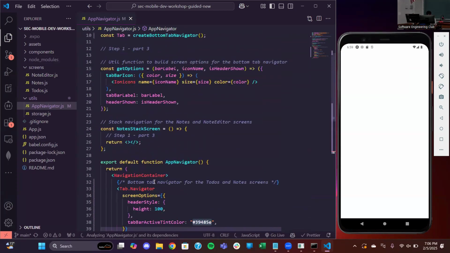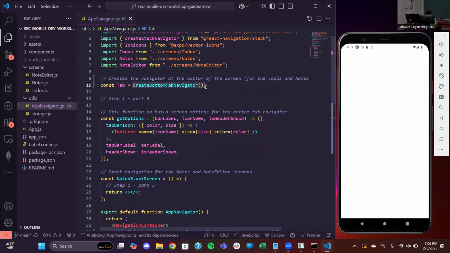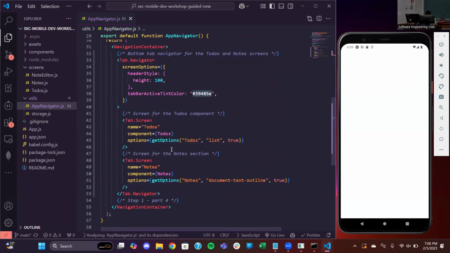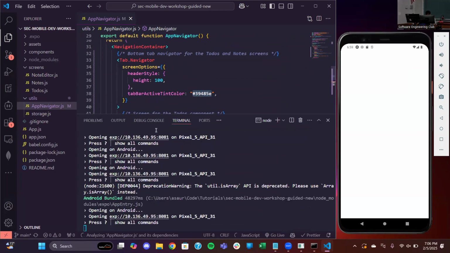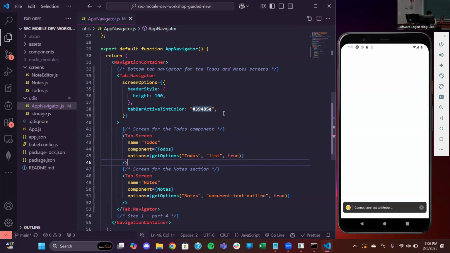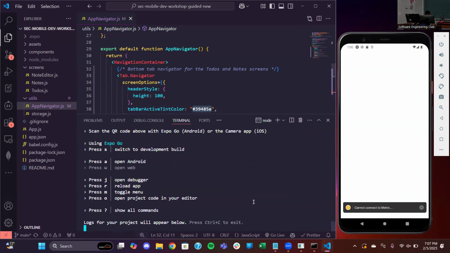What we're doing right now is creating a tab navigator component that's just importing from a library. And then we're having two different screens right now. There's a to-do screen and then a notes screen. As you guys can see, there's a bit of styling. The header is going to be 100, and then we set the color. And then the tabs are just going to be the to-do screen and then the notes screen, as we saw in the demo. We'll fill those in a bit later, but you'll get to see how that works.